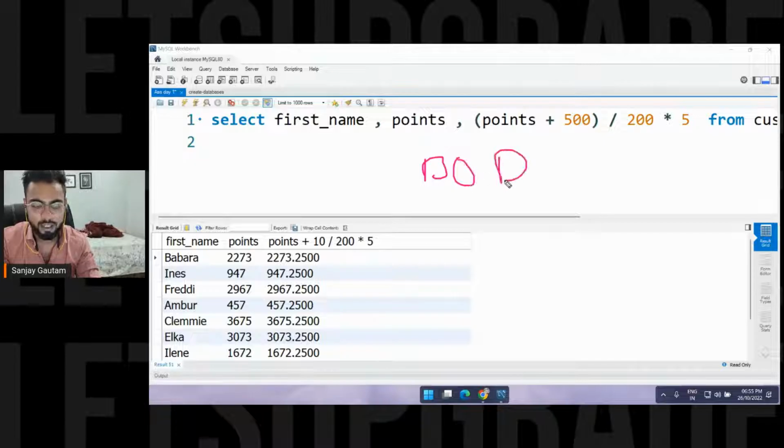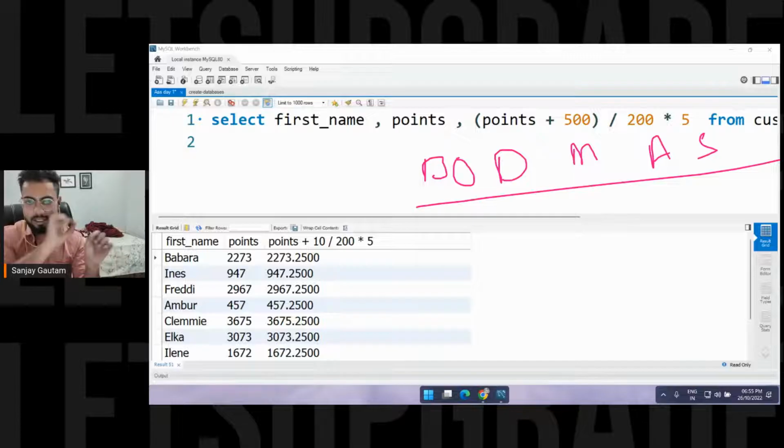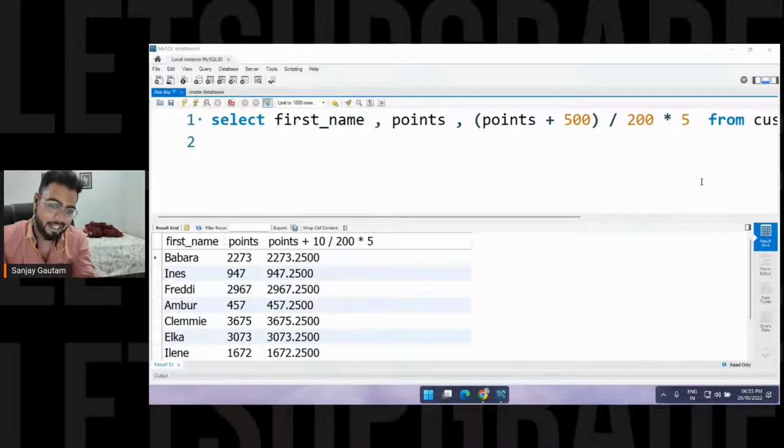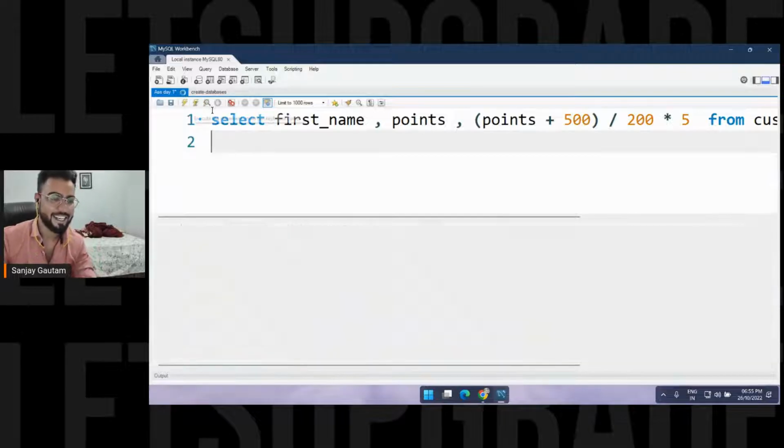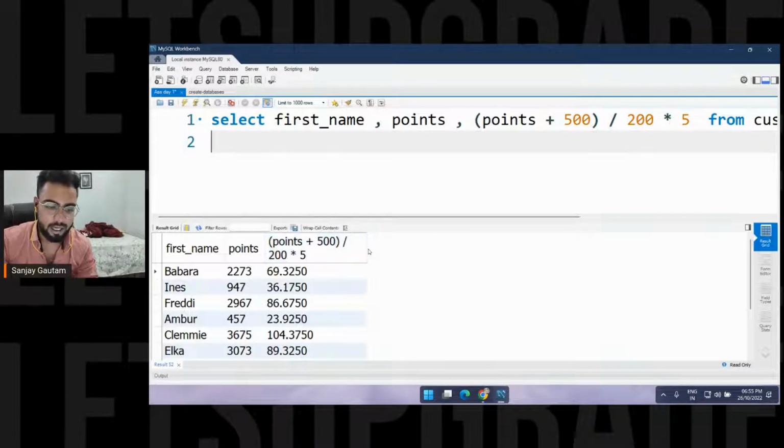So bracket open, division, multiplication, addition, then subtraction. So this is the precedence. Now, how many of you already know about this BODMAS rule? And if not, you can just Google it or YouTube it. BODMAS rules in mathematics. You will get a fifth class teacher who is going to explain this rule to you. Okay, like I literally did it, so that's why I know this.